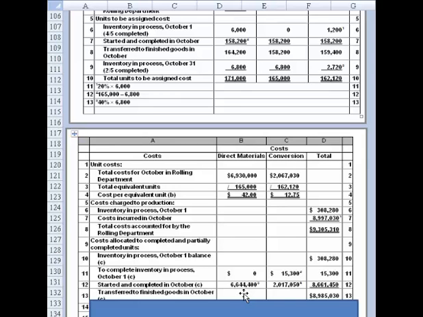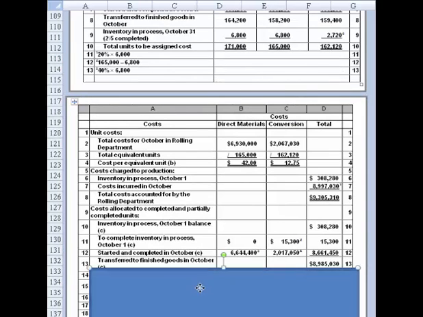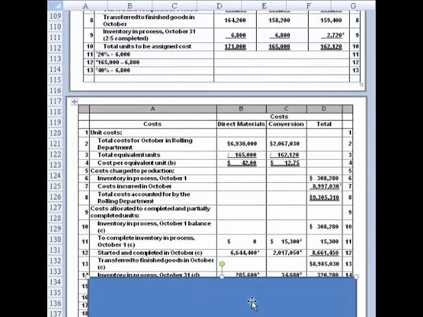Okay, and I believe that's the 158,200 units used right there. And then we use 2017-050, which is again the 158,200 of started and completed units times the 1275 rate. We add across to come up with the number to the left of my mouse. Then we figure what was transferred into finished goods. We can just sum down, we come up with that.